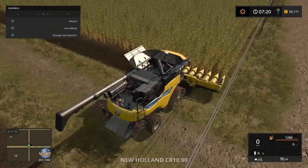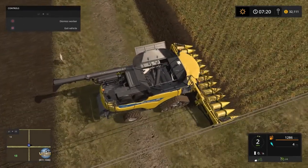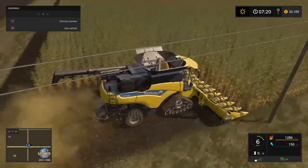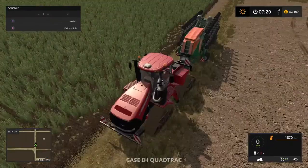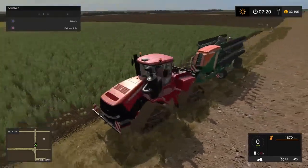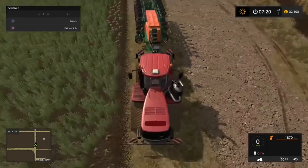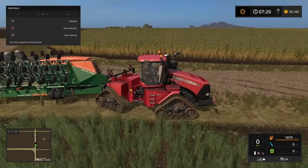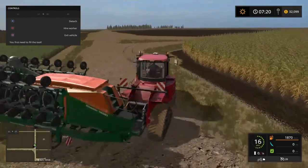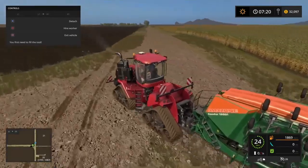And I'm actually going to get this man started. Alright, well, that's going. We also have the Case Quadtrac maxed out engine with a load of horsepower, along with an Amazon Condor 15,000. So I'm actually going to move this out of the way of the harvester. I need to learn how to use these, because this one's just a little bit confusing for me. I'm used to the smaller tractors.